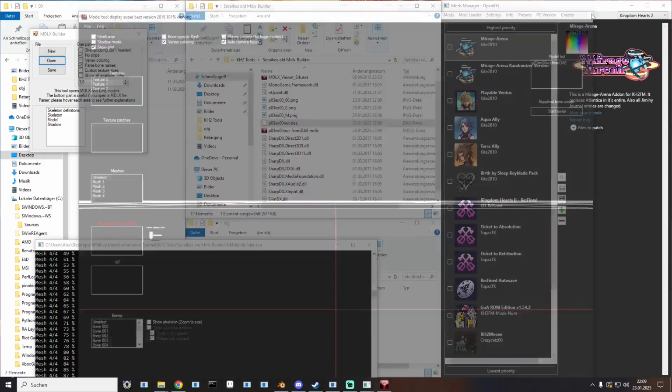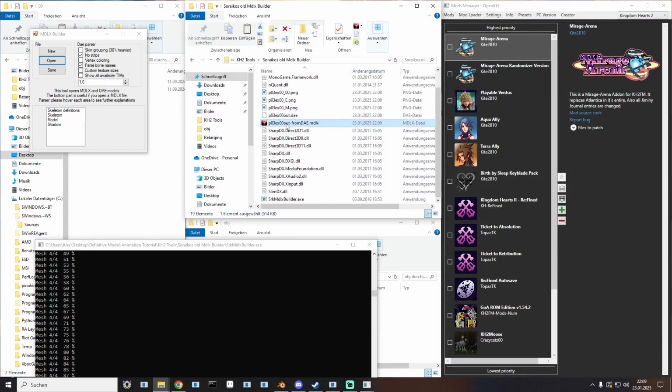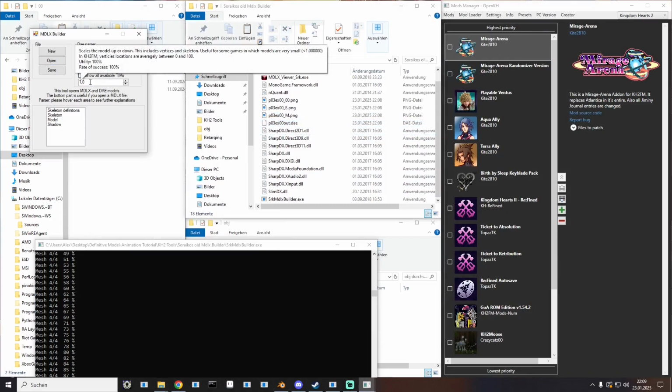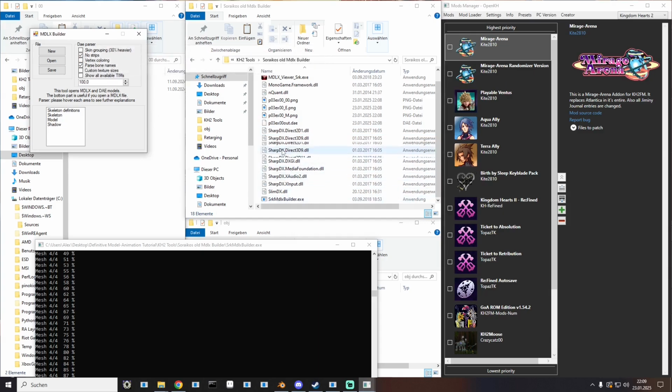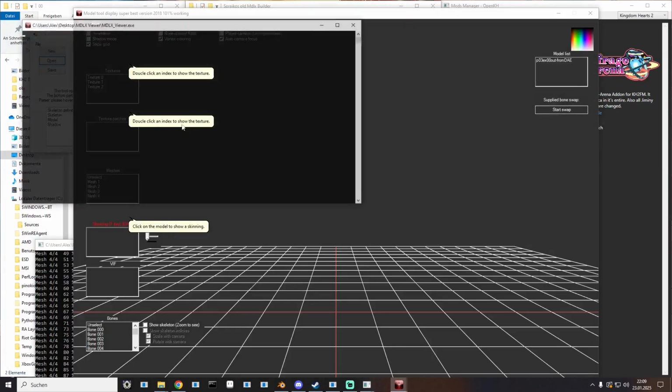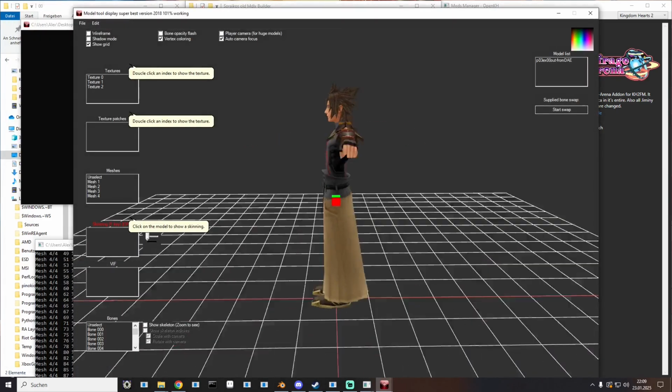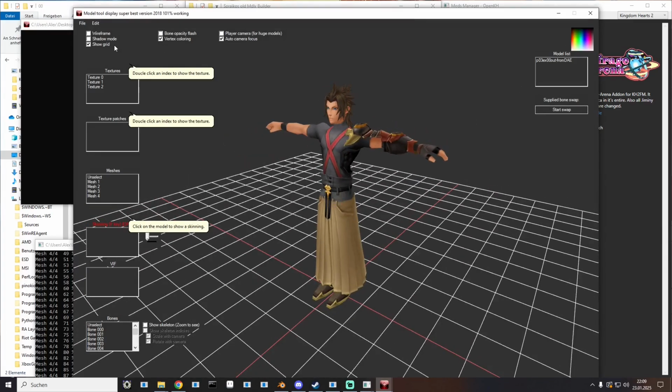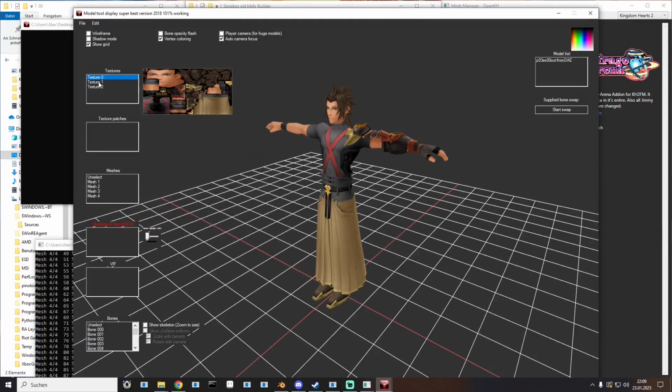So we are going to rebuild it, but this time we are going onto this little box here and typing 100 in there. Then we drag and drop it in here again. And now it looks actually correct. There are 3 textures. They all look a bit weird, but it doesn't matter.